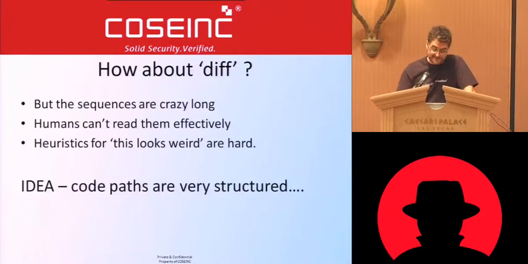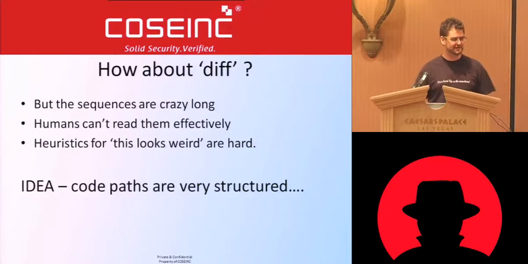So Dave did have one other awesome idea, which is: oh, you could just use diff. 1973 still works, but the sequences are psycho long. Even if you had a diff, you're going to be paging through a multi-gigabyte file, so you cannot read that effectively. And computer heuristics for 'oh, this looks weird' are beyond my ability. There are some guys doing cool stuff with graphs and taking differences for bug localization, and I'm sure it has potential, but I can't make it work because I'm not smart enough.